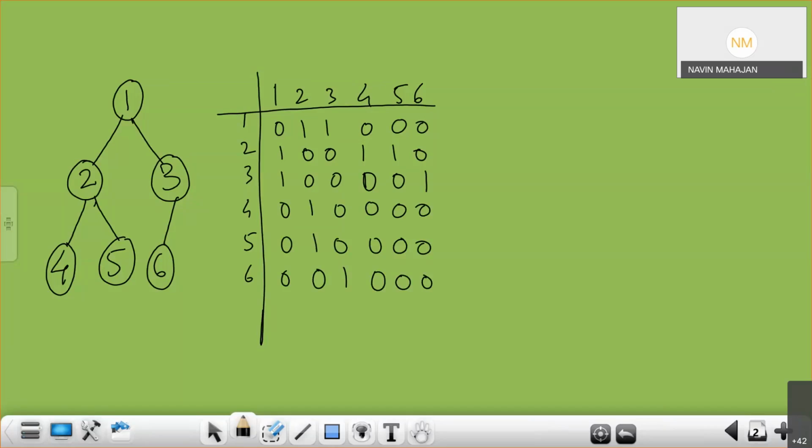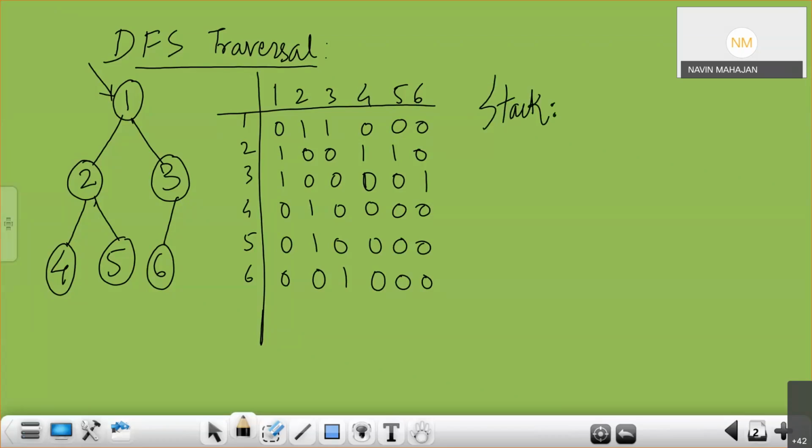Now how are you going to do this? Suppose this is my starting. This is depth first search, DFS traversal. Here we use stack as a data structure to store the values. So what will you do initially? This is my stack. I will take the first vertex which I am visiting, in our case it is 1.